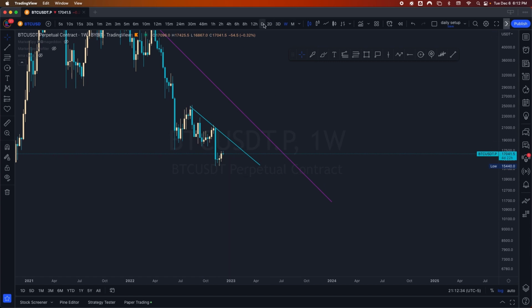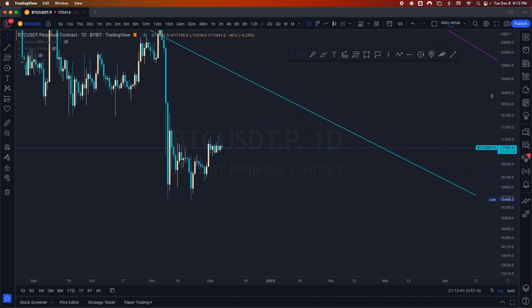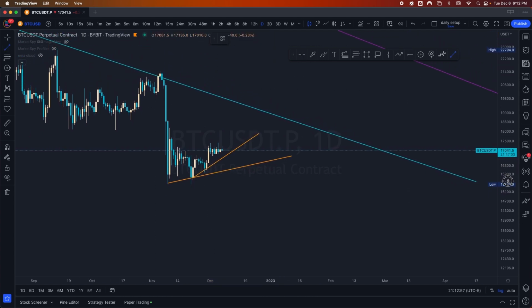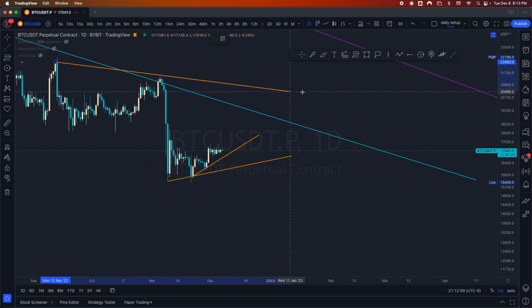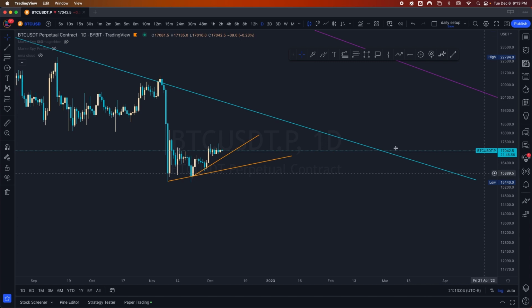So I'm now going to go down to the daily. So we had monthly, weekly, and now we're on the daily. And the daily is where we can now find that lower trend line. So we see we got something here, and my daily's always orange. Something roughly in this area here. I don't like that one there. I don't see the relevance when we have this here.